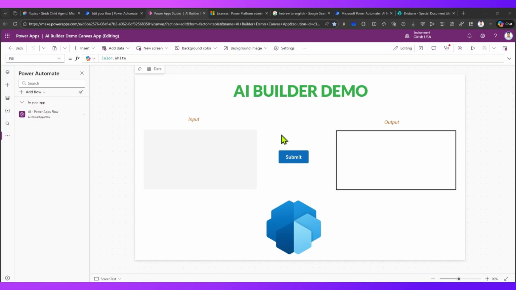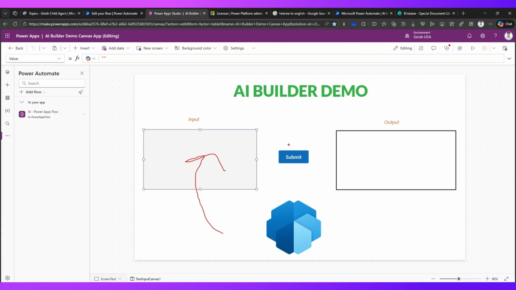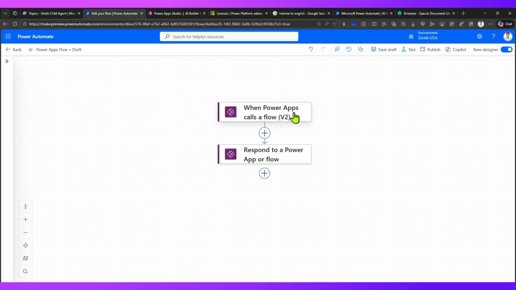Just to show you an example, I have built a Power Apps Canvas app. It's a simple Canvas app. It will take the input, you submit it, and then you get the output. In our case, we will be providing some foreign language text. Click on submit, and then the output would be the language which the model provides. This is a simple application. I've used a Power Automate flow over here. I just selected Power Automate flow and created one flow. If I want to show you the flow, I've already hooked it up.